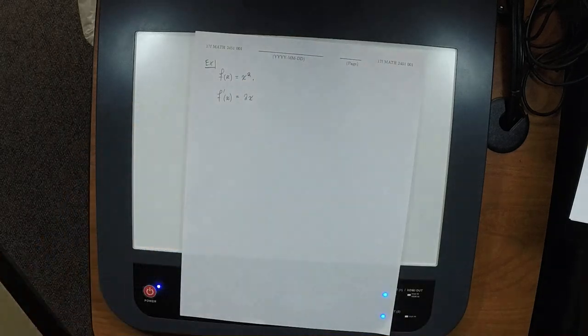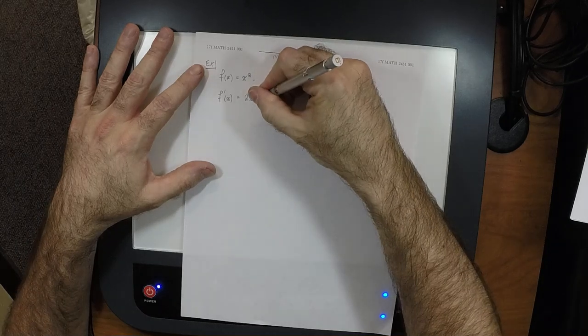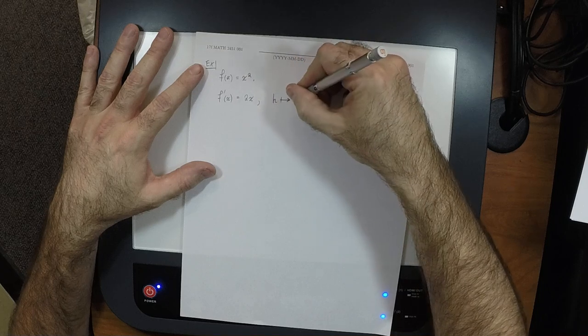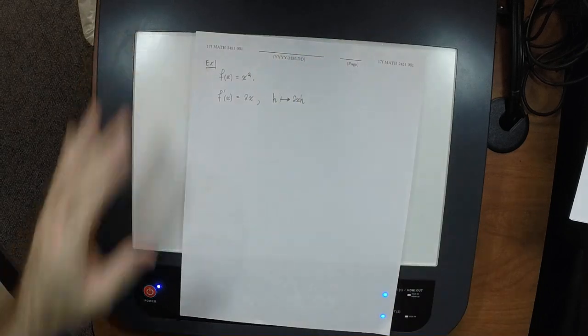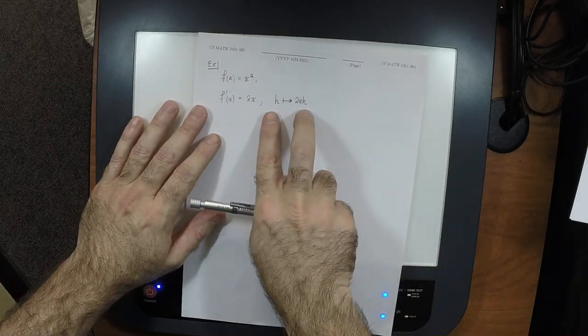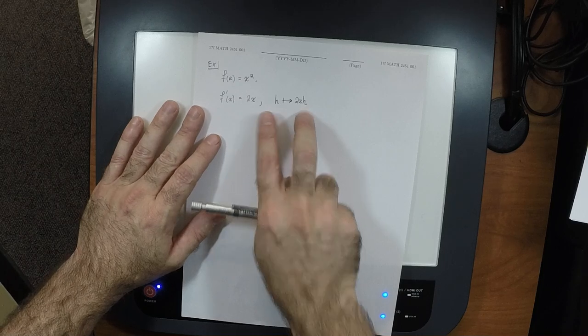But do understand what this means. It means that let's fix an x for a moment. Let's fix a specific x, and then let's wander around. Let's make a small increment a few steps away from that x. And the name that we give to the step away from that x is h, right? The little incremental part. So what I want you to imagine this as is the derivative is something that takes h and then multiplies it by 2x. That's what the derivative actually does. You give it an h, it multiplies it by 2x. This is linear. This is a linear function in h. It's homogeneous and additive in h.